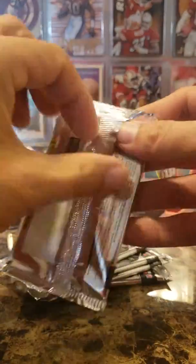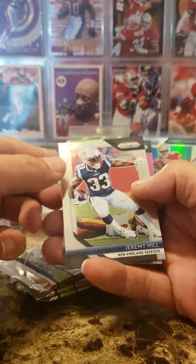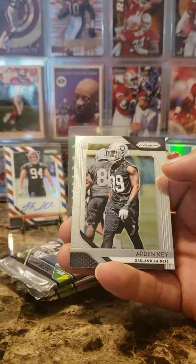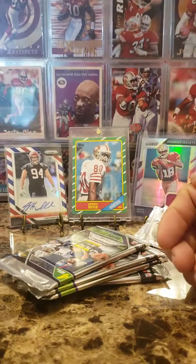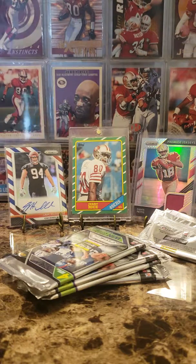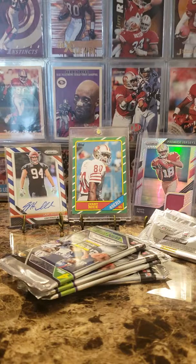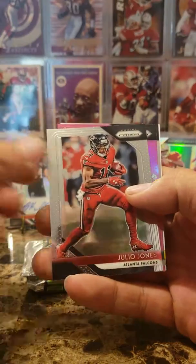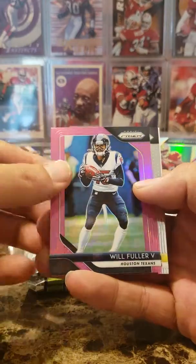We'll just do it like we do before since there's more than one hit in this stuff — we won't try and find the ones that guarantee the jersey or whatnot. We got a Jeremy Hill, there's a pink parallel, Matthew Stafford, Mariota — not bad. I probably should have my glasses on for this. I can't see very well — getting old. There they are. Now I can see. We got a Le'Veon Bell, another pink parallel, Julio, Fuller — I kind of like the pinks.